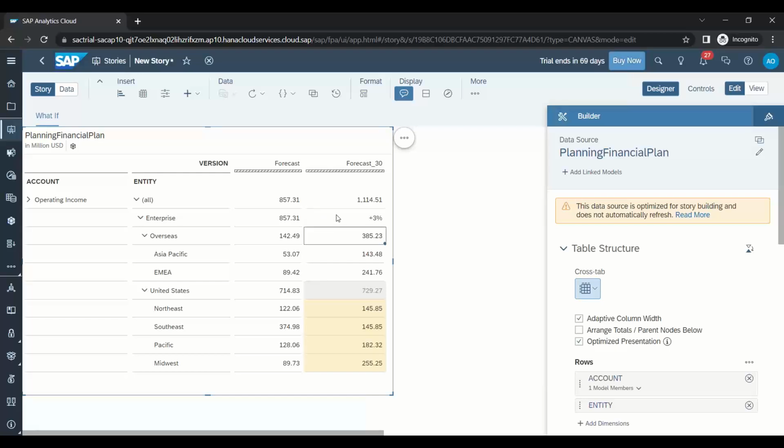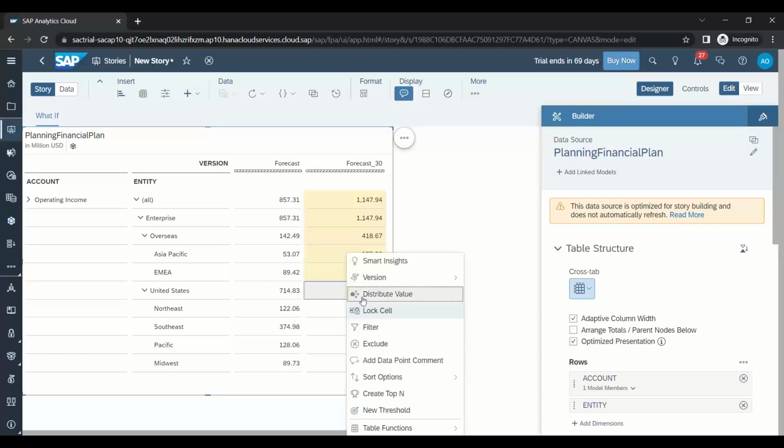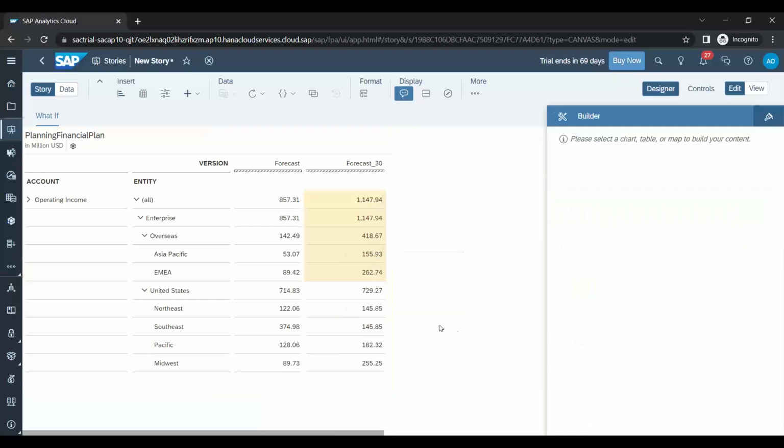Enter. You can see it remains unchanged for US because we had locked the cell earlier. So the change you did on the overall hierarchy only has an impact on the overseas market, not on other markets. So you can unlock the cell again by clicking the same option.